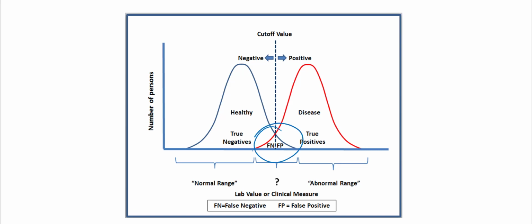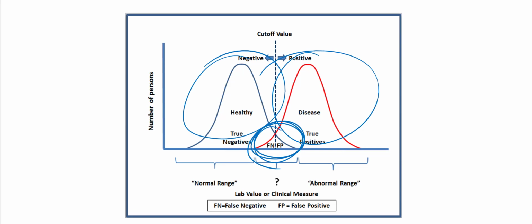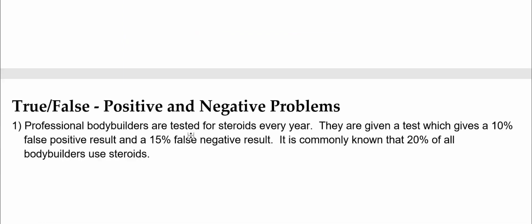This area right here, that's the small area because it's false positive and false negative, as opposed to the big area here, that's going to be true positive and true negative. So again, true occurs the most often because the test is working. Okay? And false means the test didn't work. That's bad if it didn't work. And then you have positive, yes, I had the disease, and negative, no, I did not have the disease. All right? So let's do an example.